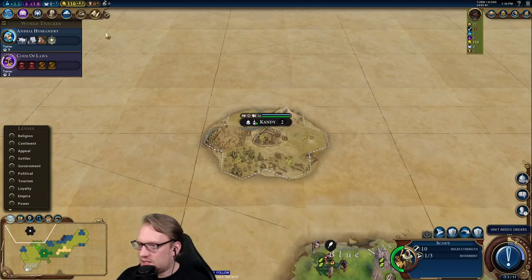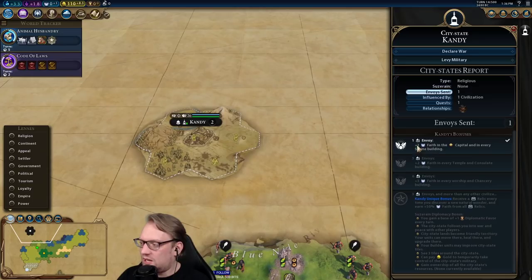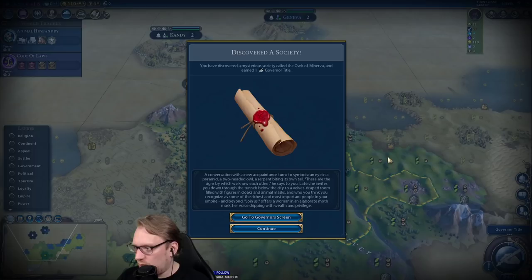Okay, so envoys have changed. It used to be that you got 2 faith for this first meet. Now we only get 1, which means in most cases, I kind of still want to run God King so that we get here in a reasonable time. So we may do that. All right. So finishing my movement there, we got Geneva, also a first meet.